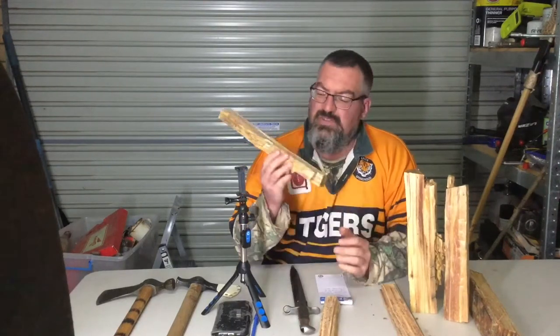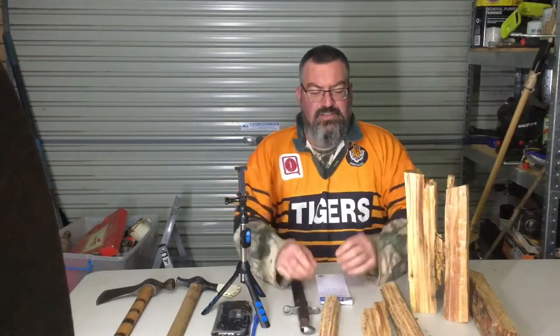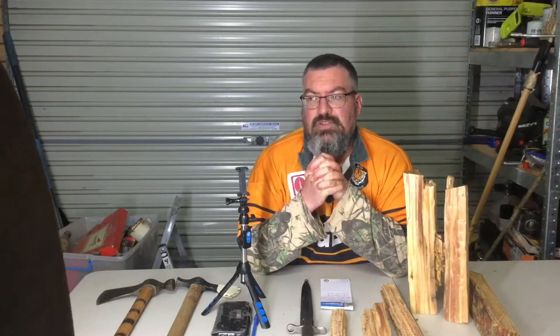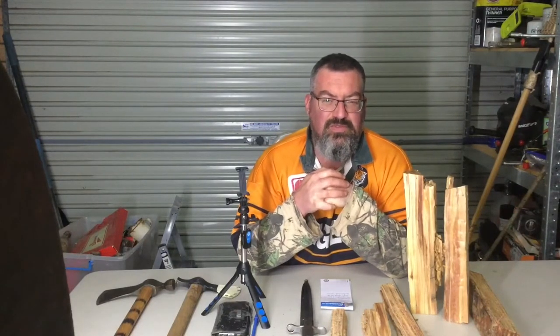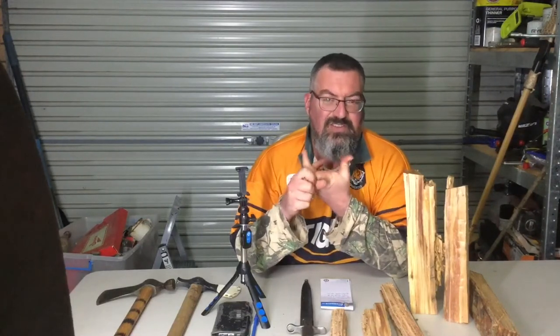The fatwood we had was probably harvested quite a while ago. We hadn't been looking after it, didn't wrap it in plastic or anything, so it dried out and was losing its smell — I had to do something about it. We found this specimen, locked her down — with great difficulty, mind you. The Katana Boy is good but going through very sappy pine was a lot more difficult than I thought. There were three of us and we all took turns.